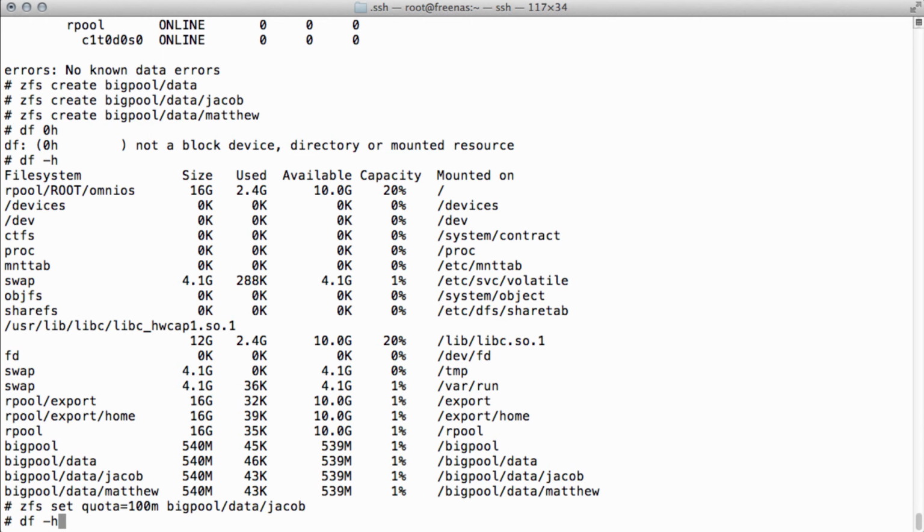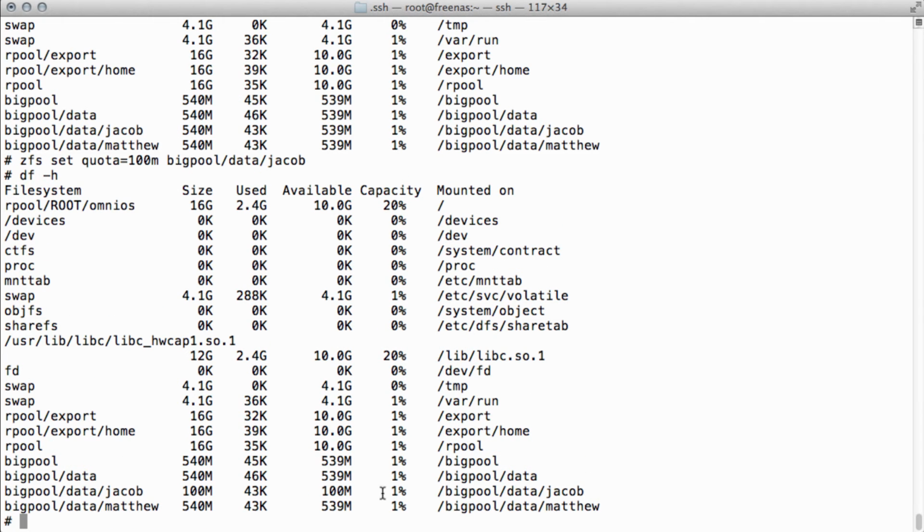Now, that doesn't mean that I don't still have candy laying around. It means that for now I've just given him 100 meg worth, and limited to that. Now, if I need to tweak that up, I can turn this up at any time.